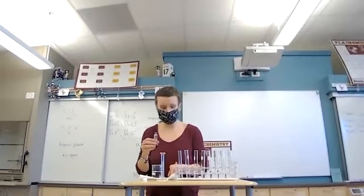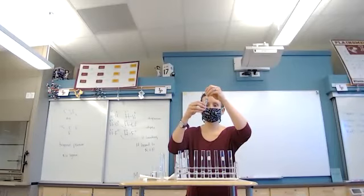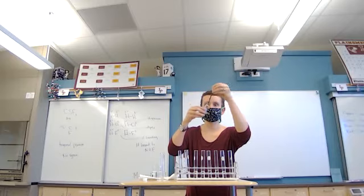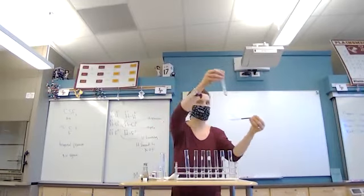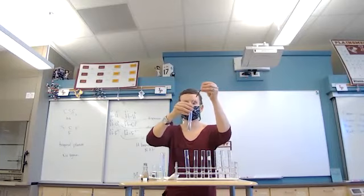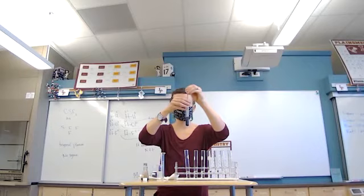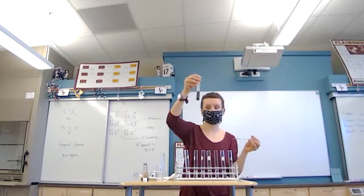The next picture, you're going to click on where it actually disappears. Here's the first one: I'm going to take one milliliter of this dye and squirt it into nine milliliters of water. So one part out of the 10 milliliters is dye. Can you still see the color? Yeah.